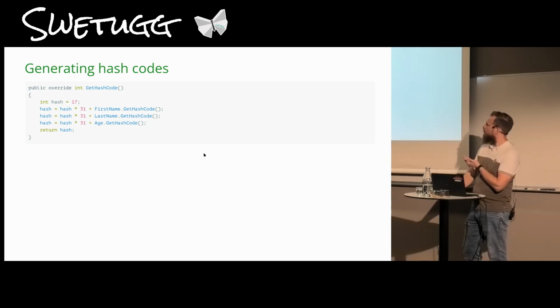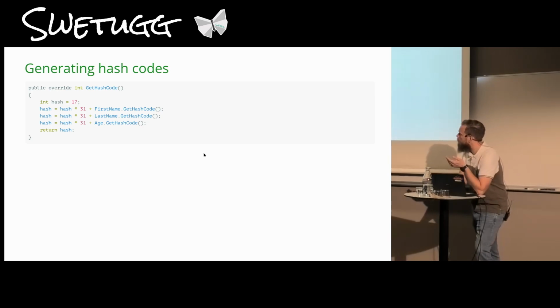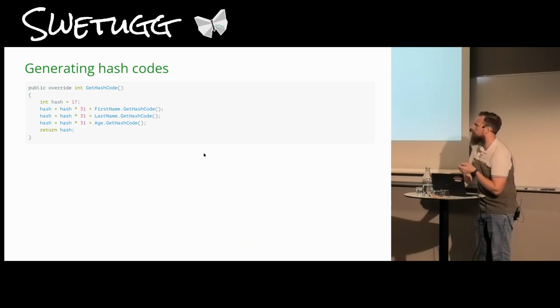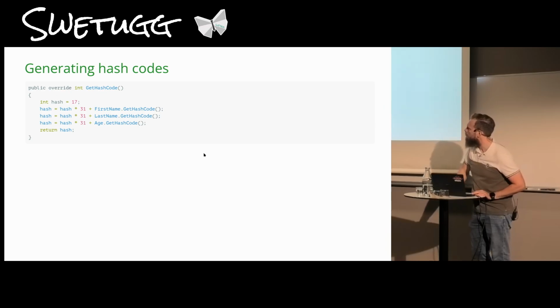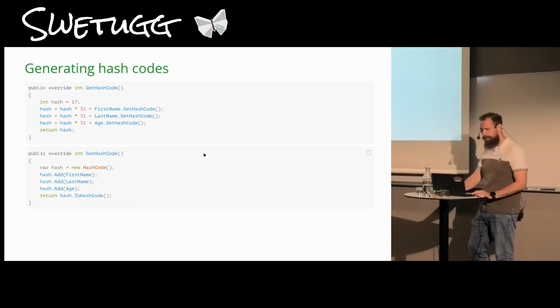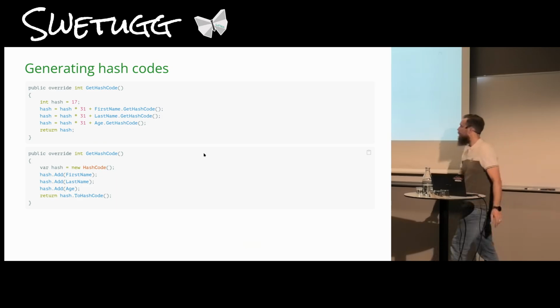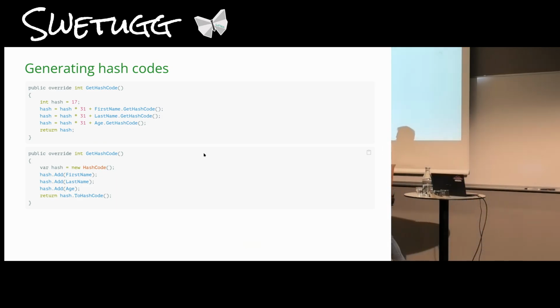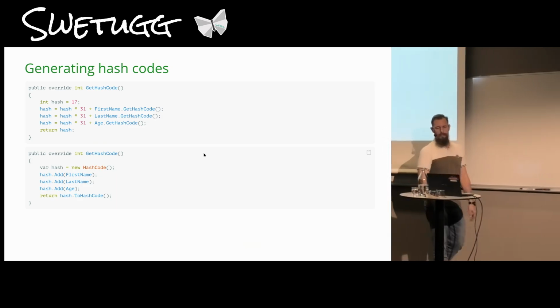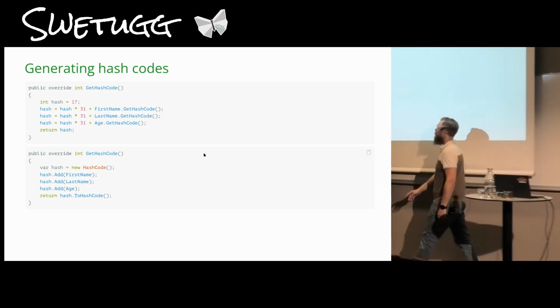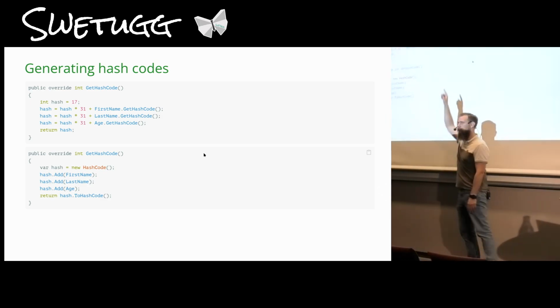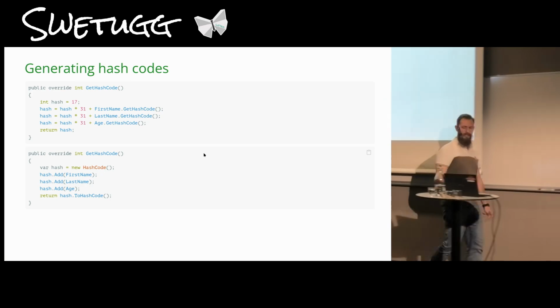Now there are a few ways of generating hash codes. If you search the internet, you might find that one up there. That's an answer by Jon Skeet on Stack Overflow. It's taken from a book, which I don't remember who wrote it. You can do it like this, which is the recommended way if you have lots of attributes. I think HashCode does that up there actually internally. It ends up doing something like that.